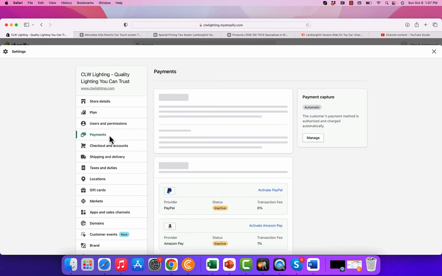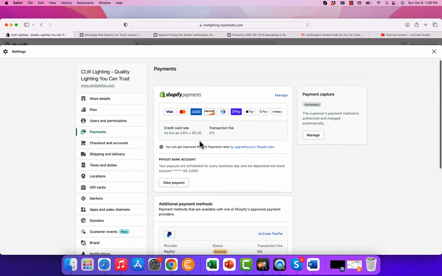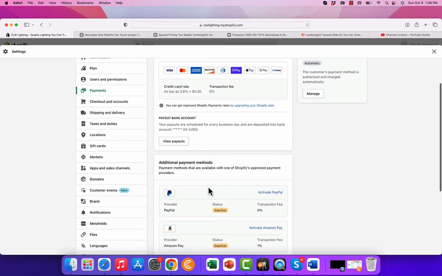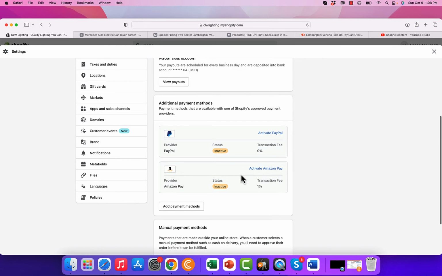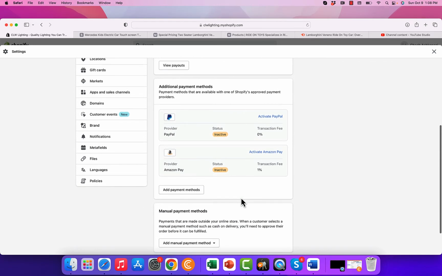Under payments, you can then go and set up your payment methods. You'll have to connect your bank account so that you can receive the payments. It'll show you different discount levels, and as you go through higher levels of Shopify plans, your credit card rate will continually decrease, as will the additional transaction fees, like the rate here of 30 cents. I believe it gets down to like 15 or 10 cents. So it does get substantially lower, with what we're talking about.